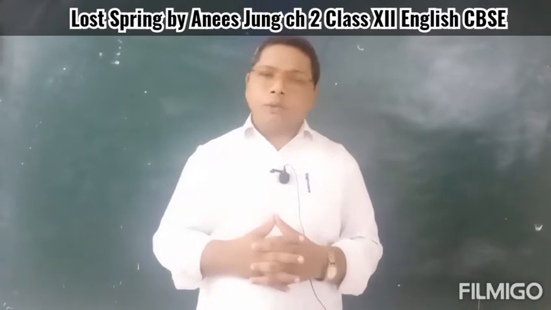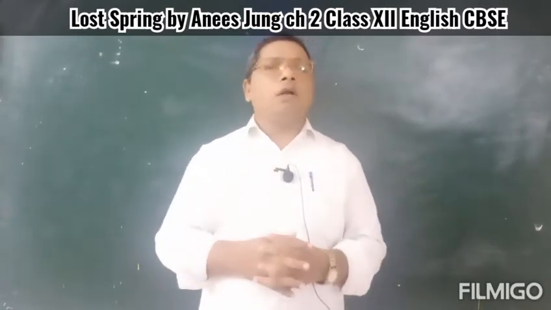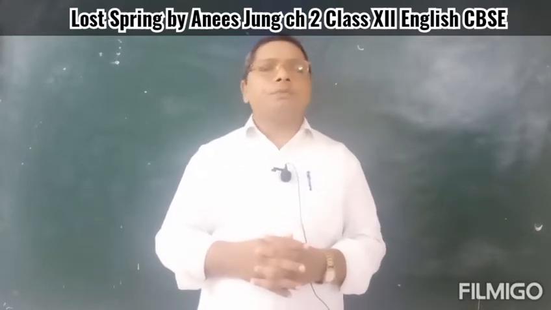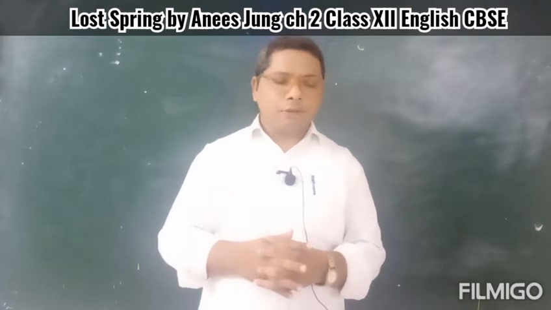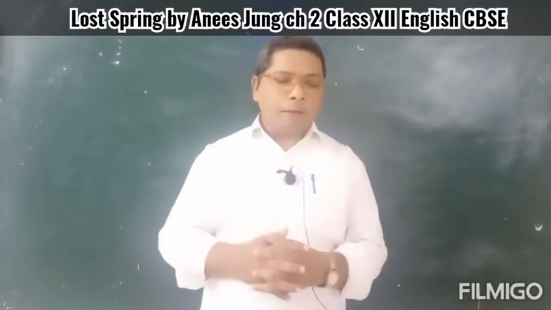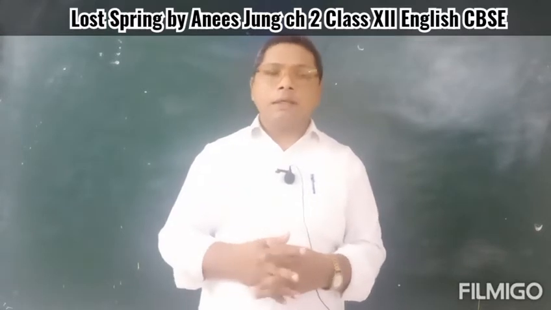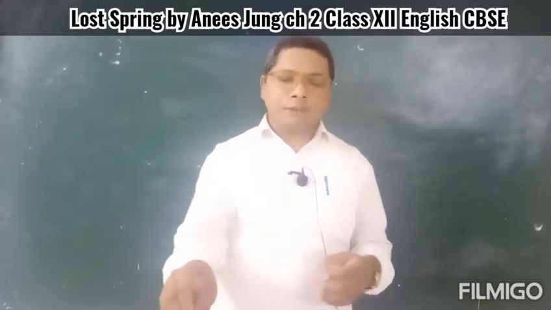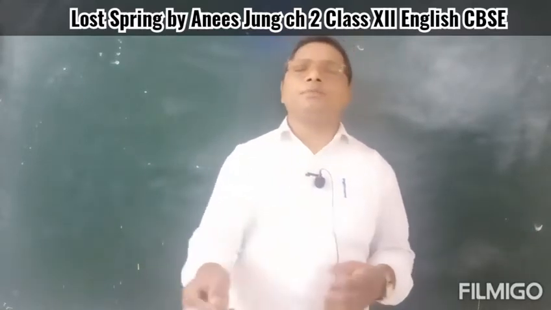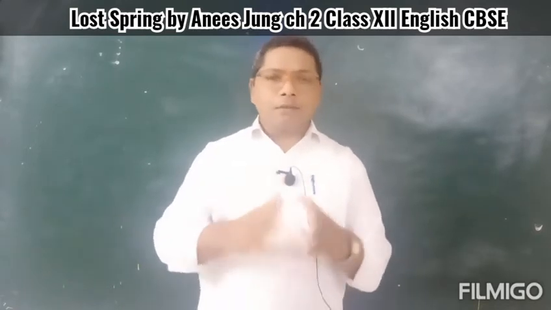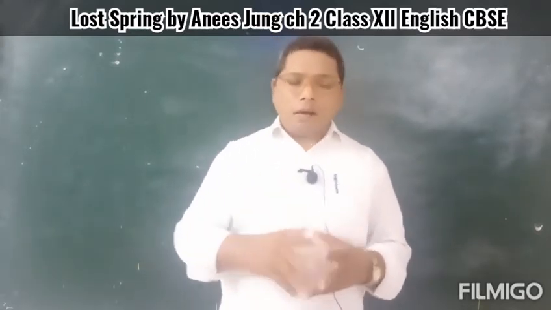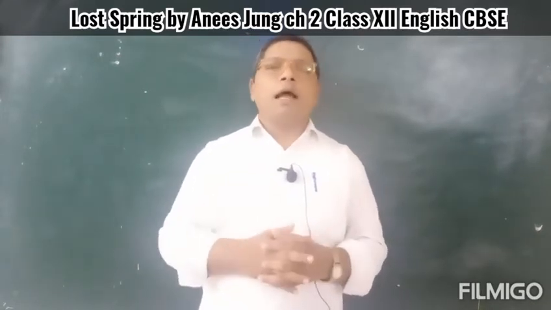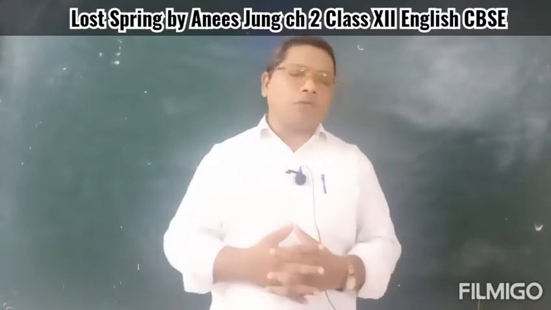So here in this story, why is it called Lost Spring? Because this story is about some boys and girls, and there are two parts in this story. The first story is about a boy whose name is Sahib, and in the second story there are two major characters, one is Mukesh and another is Sabita. So in this video lecture I will complete the first part, and then in the next video I will complete the second part. In this part we will look at Sahib and the experience and the feelings of the author.